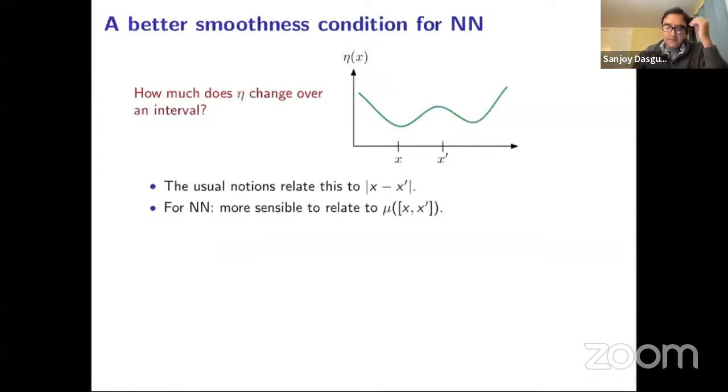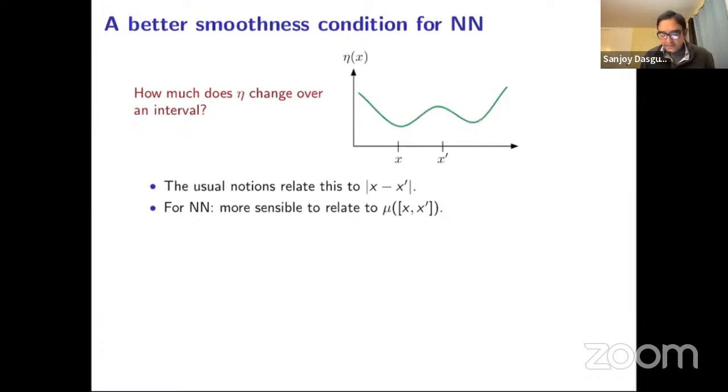So we have two types of results. The first result I'll talk about is about smooth distributions, but saying that if distributions are smooth, we can actually get a rate that's tight for the individual distribution. And in order to do that, we introduce a new smoothness condition for nearest neighbor. So the Holder smoothness condition is a very generic condition, and it isn't really ideal for nearest neighbor in the following way.